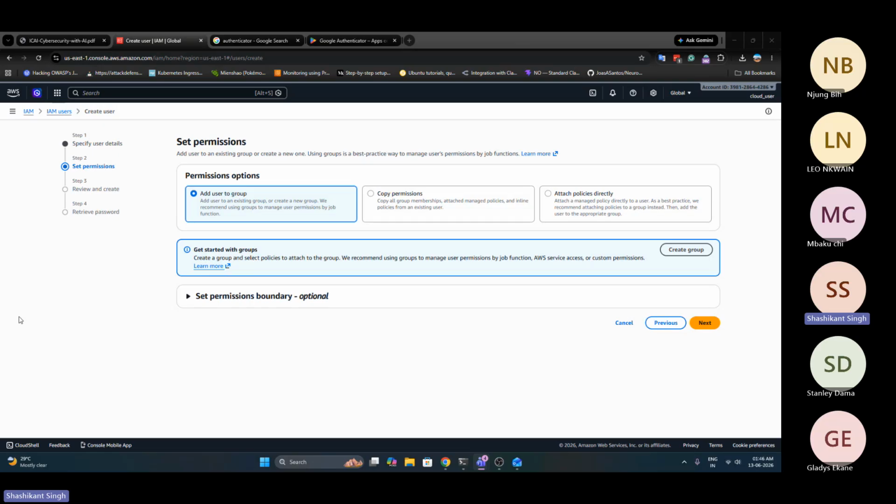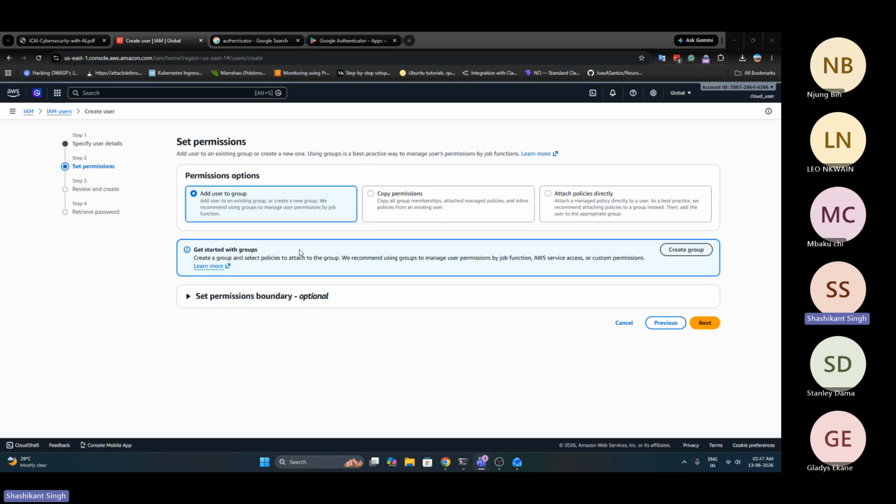you don't have to give them individual permissions. If they are part of a group, you just give the whole group a permission, and that permission will be applied to all the users at the same time. So rather than giving a single user different permissions, you can create a group, put all those users in the same group, because obviously if a developer is there, all the developers will need the same permission. So rather than going and giving them permissions individually, create a group, attach the permissions directly to the group, then all the users will automatically have that permission. You don't have to give them individually.